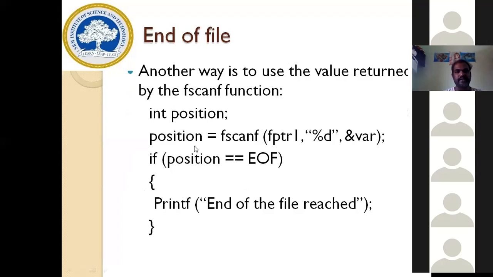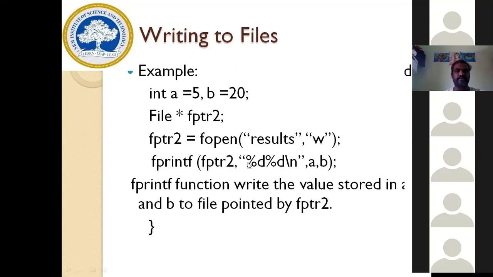Here in this case I declared a position variable for fscanf. So fscanf file pointer 1, and it is the integer type, so we have a %d and the variable. If position is equal to end of the file also, it will throw the end of file reached statement through printf.